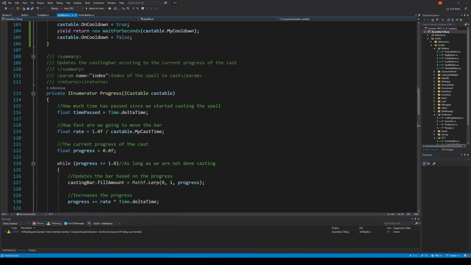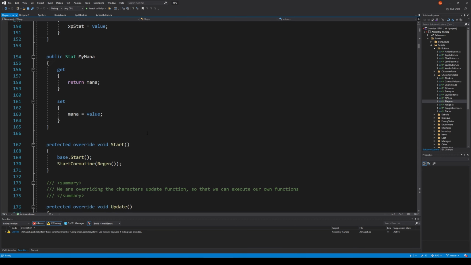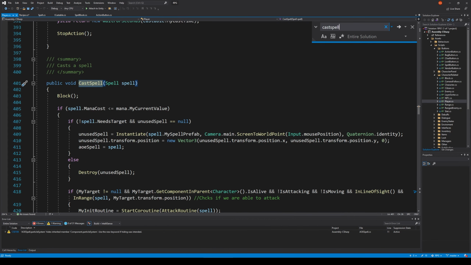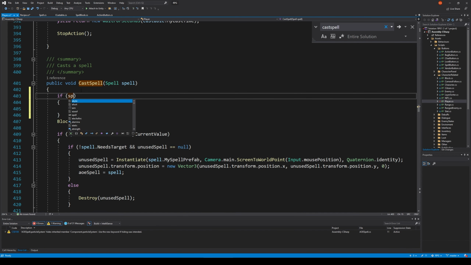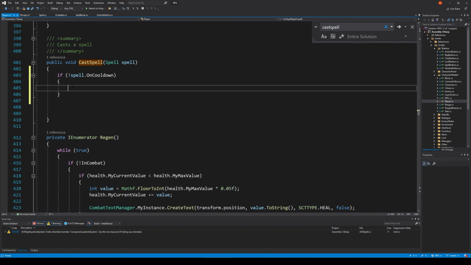So let's find the cast spell method inside our player. Let's go there. Should be character related, and we have our Player there. And if we go to our CastSpell, search for it, there we go. We can say, well, we only want to do all this if our spell dot OnCooldown is false. And then we basically take everything here and move it in there.